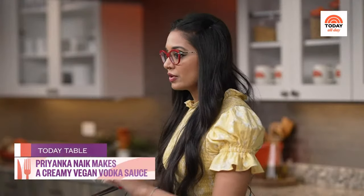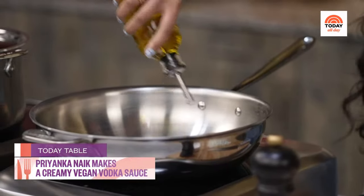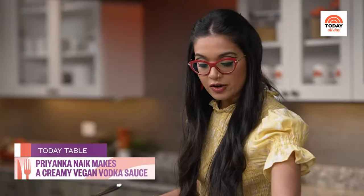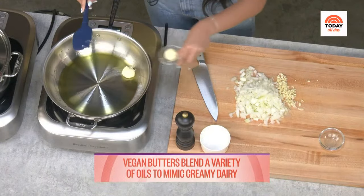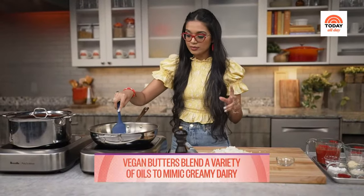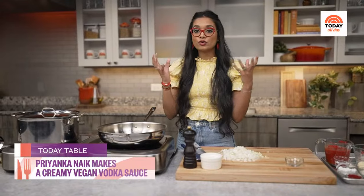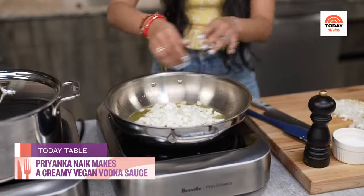So you wanna start off with a really large pan and get it over medium-high heat. To this, we're gonna add a layer of olive oil, and we're also gonna add in 1 tablespoon of vegan butter. Traditional vodka sauce is so indulgent and creamy, so we're gonna add a few vegan options to help bring that creaminess to the sauce.